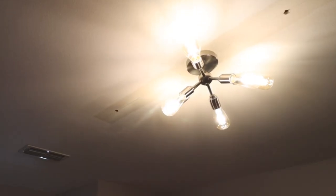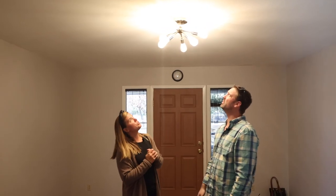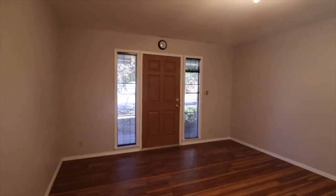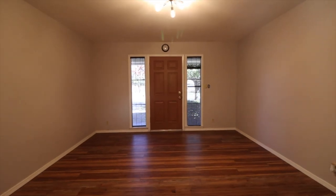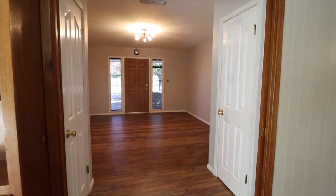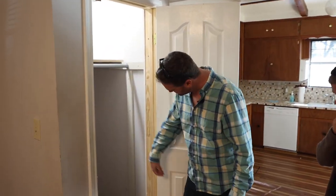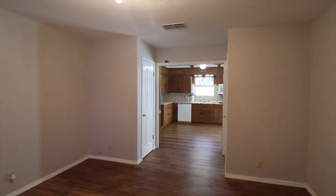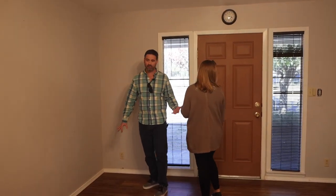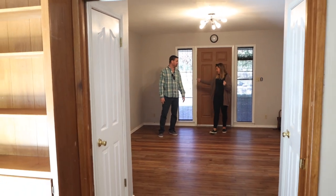I'm not digging this light fixture. Clearly they replaced a bigger light fixture with this and didn't repair the drywall or paint over it — it's not adding any value. This is your main living space, your living room. Honestly it's pretty small, right off your front door. These closets are taking up a ton of real estate — I can't imagine they were original. What are they even for? If you got rid of these closets, you could frame out a small coat closet near the front door instead — that would make a lot more sense.